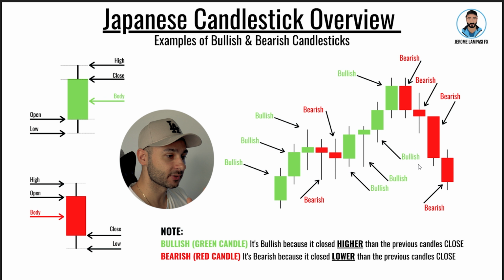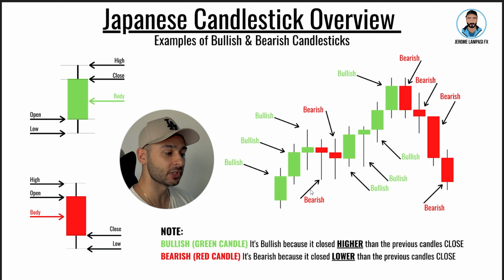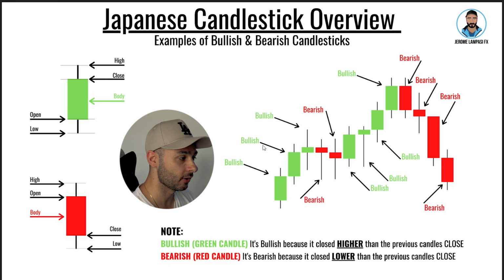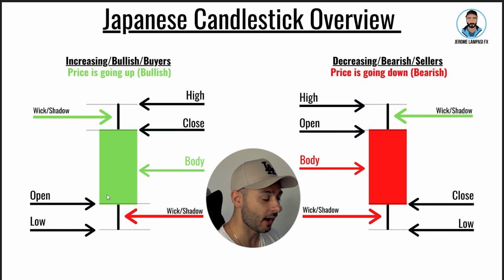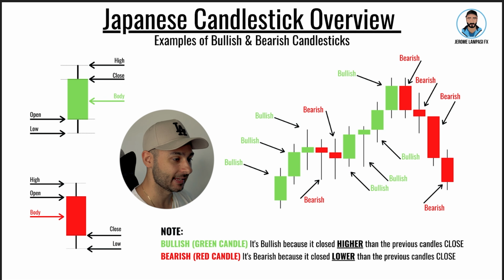So let's go into more examples of how we can interpret this. As we just talked about these examples over here, I put together this demonstration. So a bullish candle, you can see bullish candle, bullish, bullish, and then you have a bearish one. If a bullish candle opens at the close and closes higher than the previous candle's close. So going back to this example, it opens higher than the previous candle close. Stay with me. I have more examples that hopefully will get the message through and make it simpler and more objective for you guys to understand.